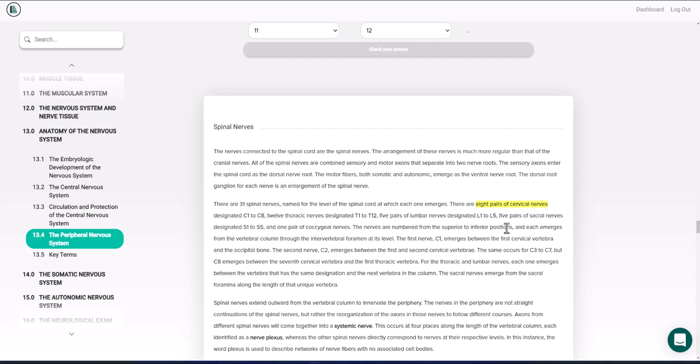And we'll see that these nerves come out from the spinal cord, pass through those intervertebral foramina that you learned about. And where the mismatch happens is that the first nerve, C1, actually comes out from between the first cervical vertebra and the occipital bone. And then from there on, the second nerve comes out between C1 and C2, and likewise all the way down. So that makes sense for the thoracic and lumbar nerves. Each nerve emerges between the vertebra that has the same designation and the next one down in the column. The sacral nerves emerge to those sacral foramina that you learned about, the bone markings, those openings of the sacrum.